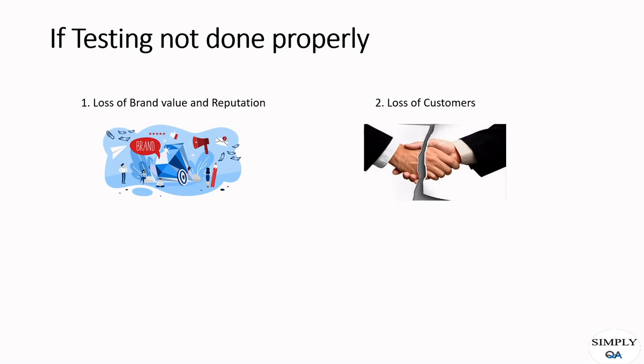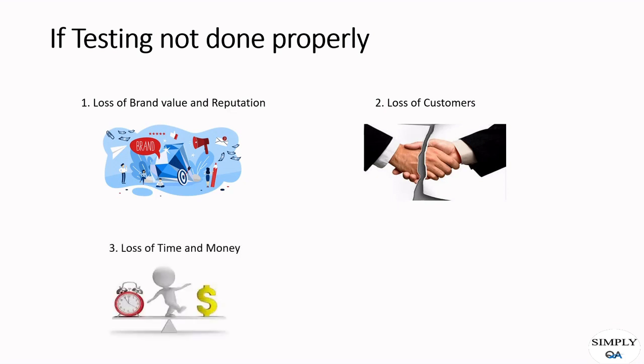And the next one will be loss of customers. Yeah, this is an obvious one, right? If you have bought an iPhone for some gifting purpose, or if you bought it for the very first time, and it is not up to your expectation, then obviously will you buy it next time? You will buy, but you will think twice or thrice, or if any other better option is available, you will go for that only, right? So it will lead to loss of customers as well.